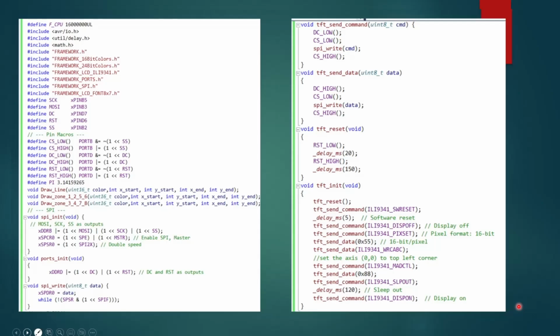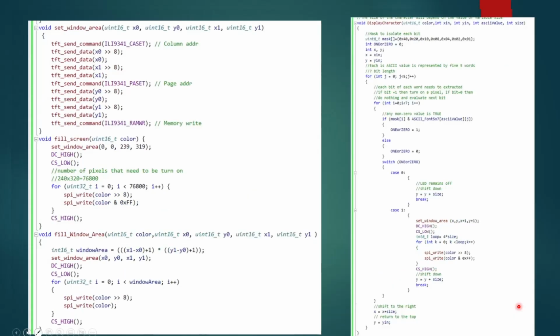So again, I'm just going to go fairly quick because this is something that we've already looked at. It is going to be fairly long because now we're going to be writing messages, drawing lines, and drawing circles. So we have here the initialize SPI, initialize our port, SPI write, then we send commands to the display, send data to the display, we can reset the display, then we initialize the display, followed by we set the window area where we want to turn on the pixels or off.